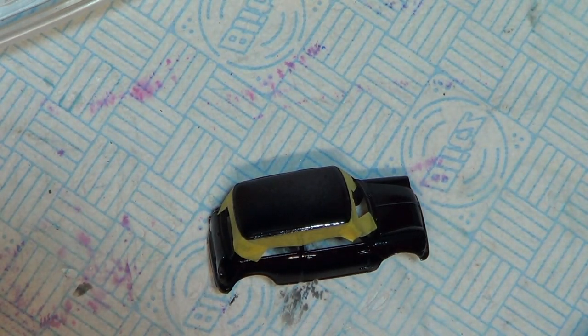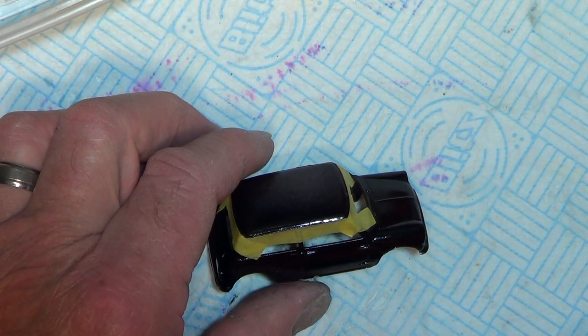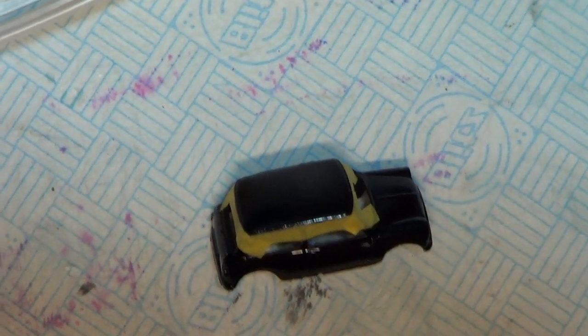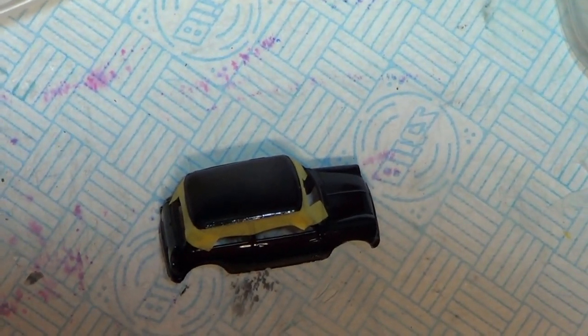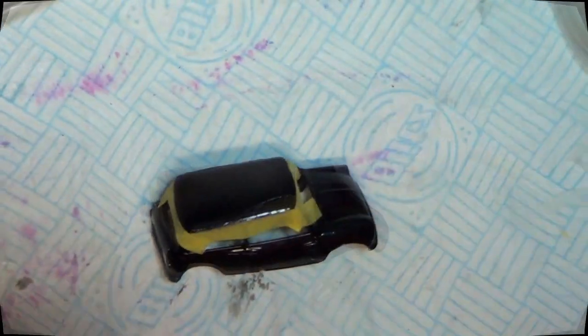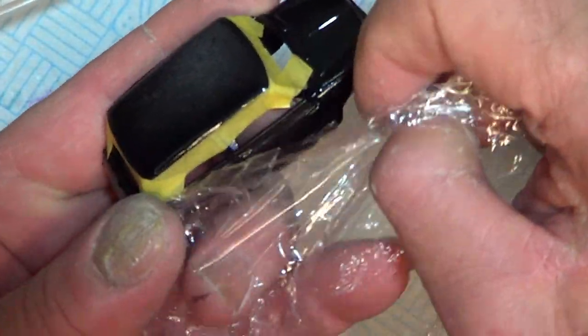Right, what I might do now is put cling film around the rest of that, less chance of the paint coming off. So I'm just going to go and pinch a bit of my missus' cling film. She's outside sitting in the sun, so while she's out there I'll go and pinch some cling film. I won't get in trouble then, hopefully. Right, okay, I've pinched a bit. Trouble is, by the time I get back to the shed with it, it's all bloody stuck together.